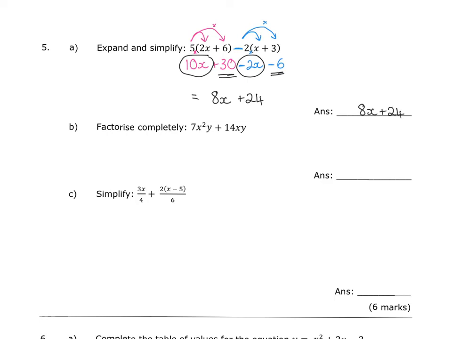Next question, factorize completely. So we need to take out the common factor. Check the numbers first, which is the common factor. A number that is common to 7 and 14. That's number 7. Now check the letters. Do we have any other common factor? We have x squared here. That means 7x, x, y. So we have x squared, so we can take out 1x because we have an x here as well. And we also have a y, which is a common factor.